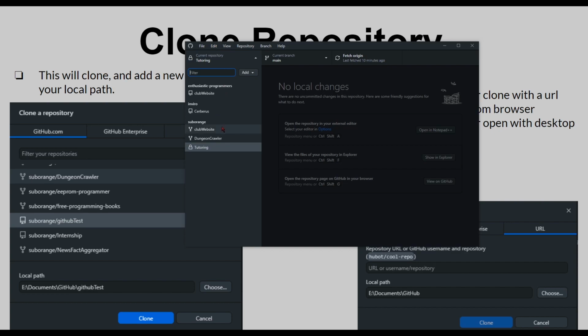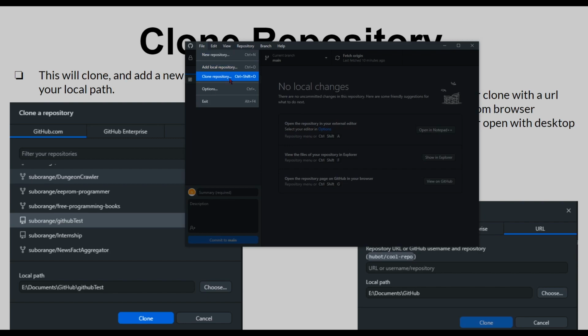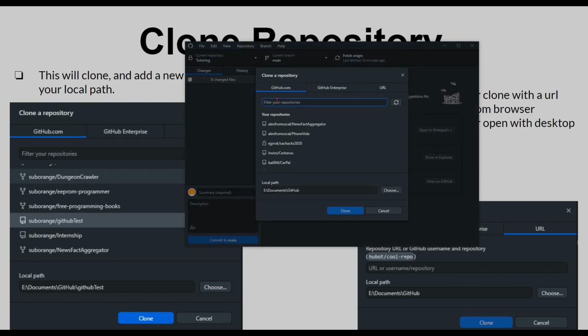So if I go to file, I can clone one, and it brings me up those options. I can either scroll through here and look for GitHub test. I can either do from here, click this, and you can see it'll create the local path in the document /GitHub. It'll create a new folder called GitHub test.